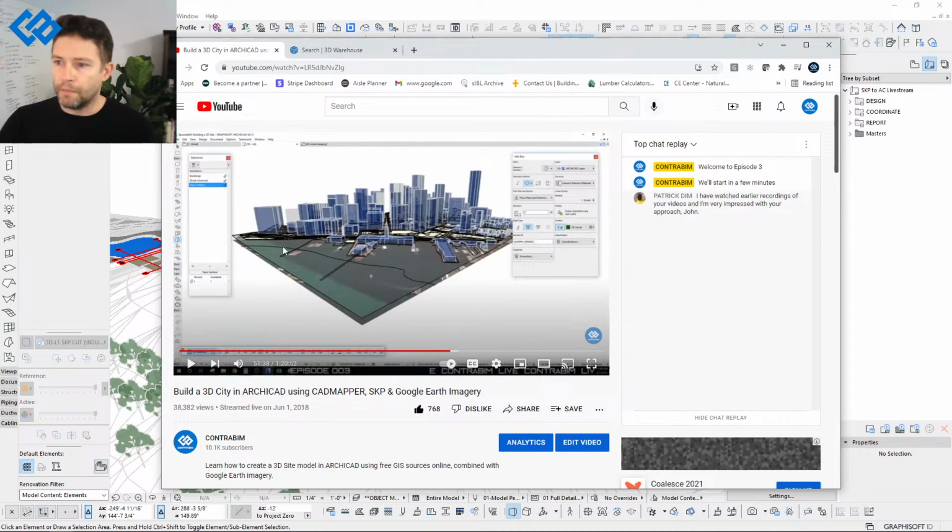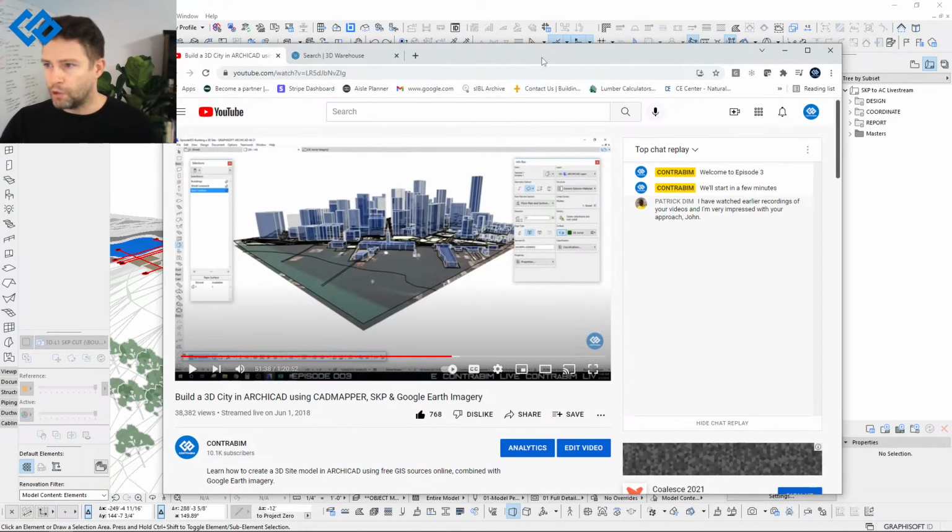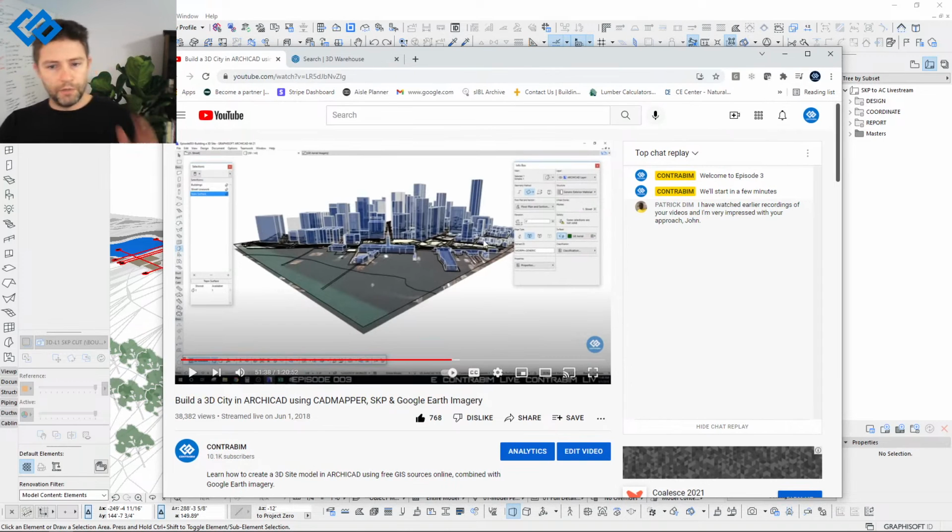It was all about using a free online resource, CAD Mapper, and how to export a SketchUp file from CAD Mapper, bring that into Archicad, and then build a 3D city within Archicad using that.